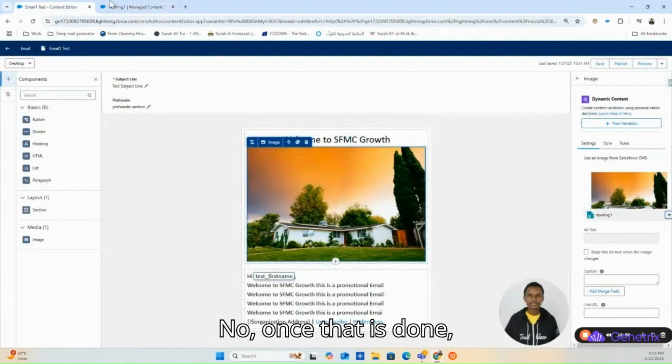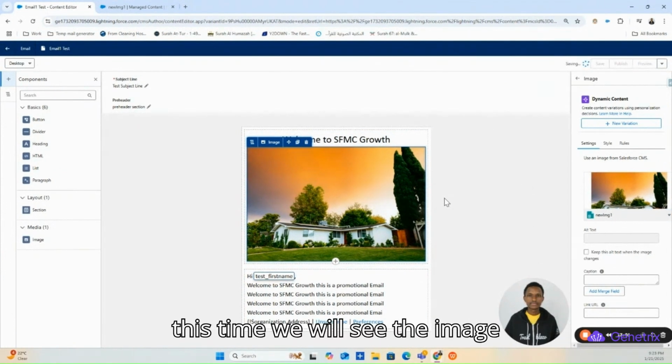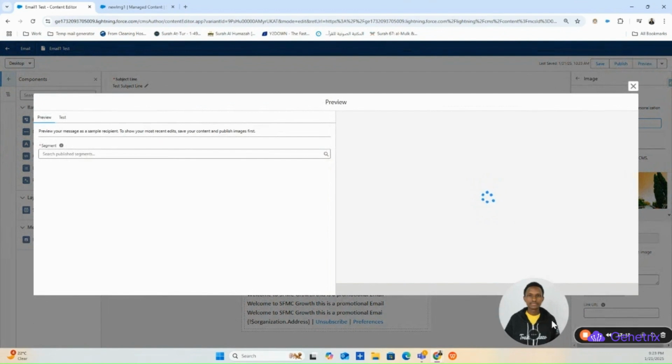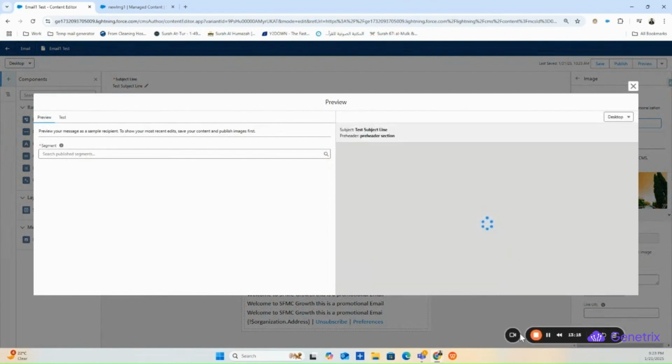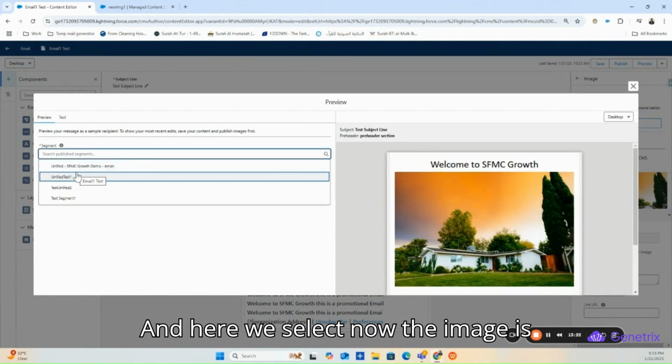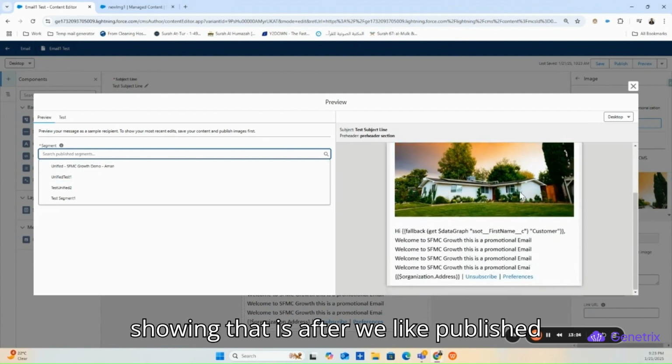Now, once that is done, you can go back and save our content again. Let's see if this time we will see the image. And preview. And here we select, now the image is showing. That is after we published and everything.